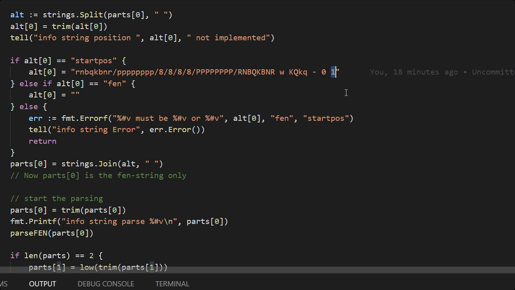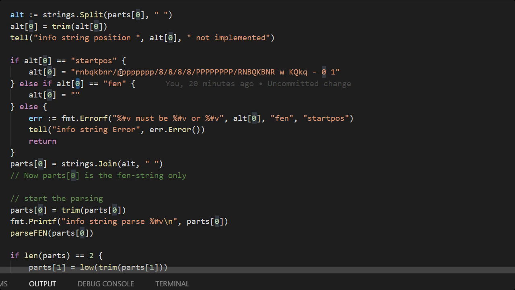And here we count game moves, so it's 1 move for white and 1 move for black, and after that we increment this number. So it's a white and a black move, and it's not made moves. Here we're waiting for white to make a move and black to make a move, and after that the number will be 2. As I already said, if it's startpos, I replace that string startpos with the fen string.